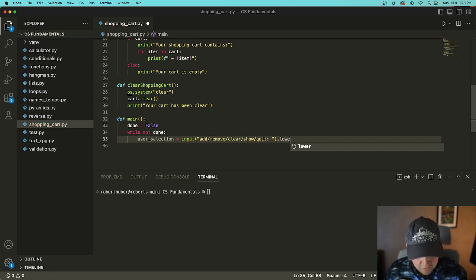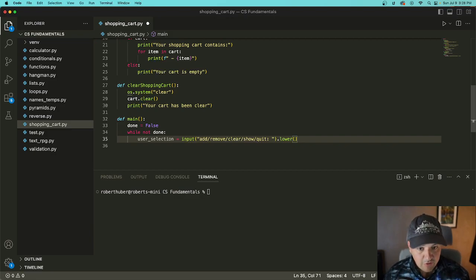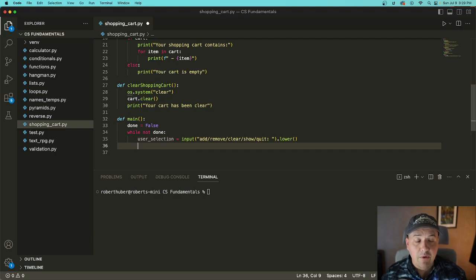And as we've seen before, if we want to make sure that we're not worried too much about dealing with capitalized or not capitalized, whatever the user's input is, we can just lowercase the whole thing right away. And that'll allow our next part, our elif statements, to kind of deal with themselves. Let's hold off on that for one second because we want to deal with the base case.